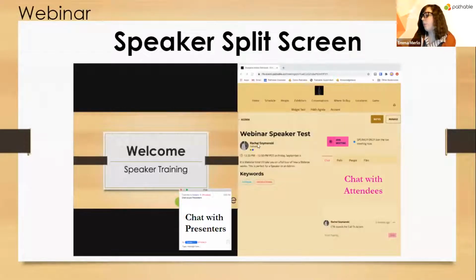Now, you're probably saying, well, I need to look at the Pathable chat and I need to look at what I'm doing in Zoom. That's a lot. That's a whole bunch going on. If you have two screens, that's fantastic, because then you can have one on one side and the other on the other side. If you don't, you can always split your screen between two windows. I have shared a couple of our knowledge base articles with Noelle, and I believe she's going to share them with y'all later. That has some walkthroughs on how to split your screen if you need a little bit more description on how to do that, but we won't hit that here too much.